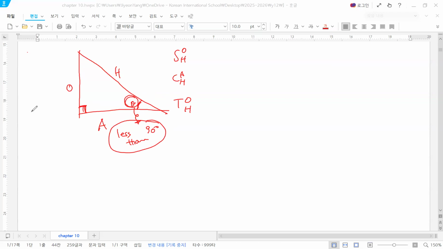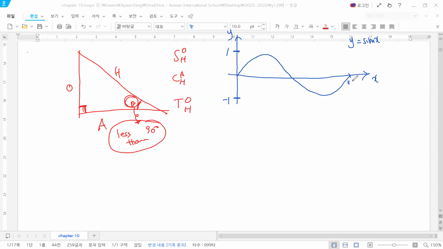However, let's bring back our memory. When you studied IGCSE, you already drew the graph of sine, graph of cosine, graph of tangent. So for example, I'm not sure whether you remember or not, but y equals sine x. You learned this graph as x and y, and the maximum value of sine is 1, minimum value of sine is -1, and then it's a periodic graph with 360 degrees as its period, going again and again and again in this way.